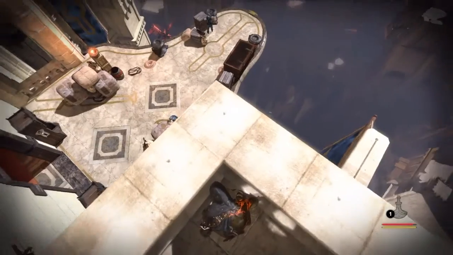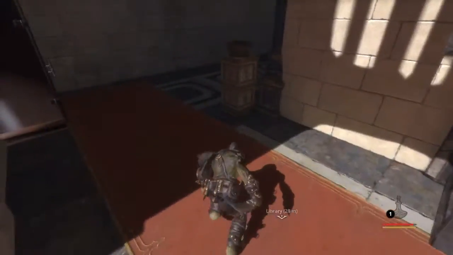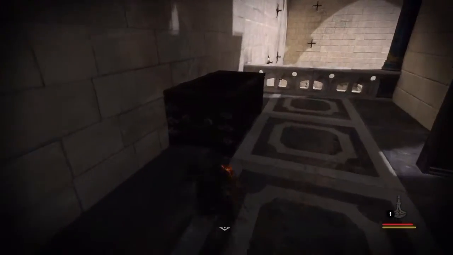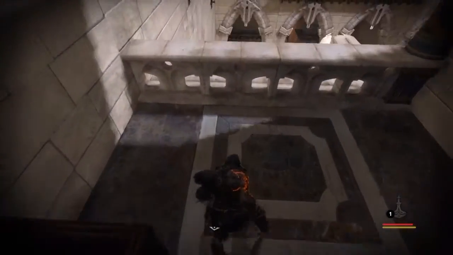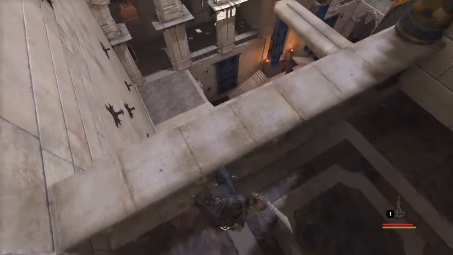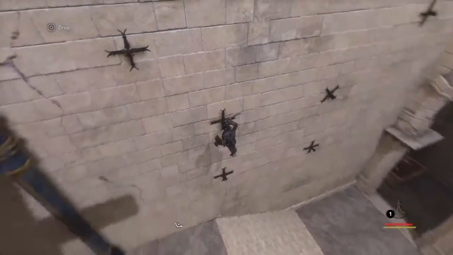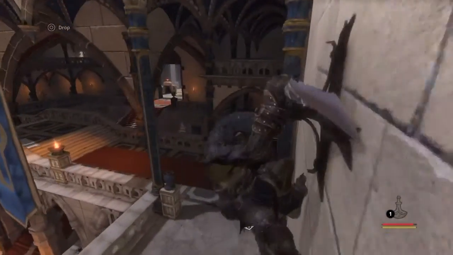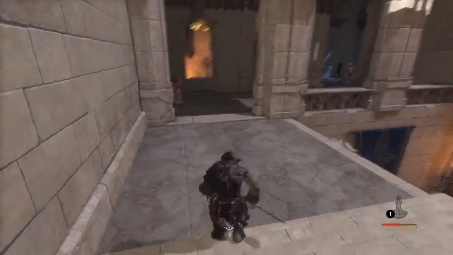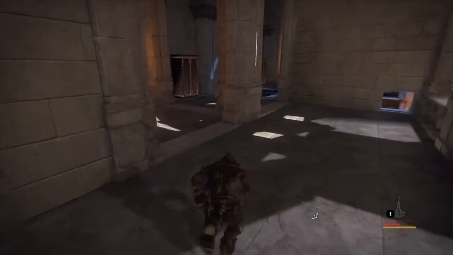Alright, so we got some workers down there. But I don't think that's a really safe direction to be coming from, especially over here. This spot looks way better to be coming down from, I think. Okay. Looks safe. Ow. That hurt a lot, actually.